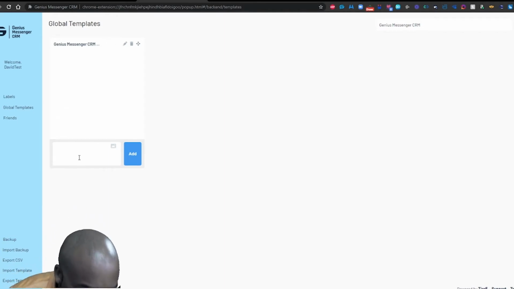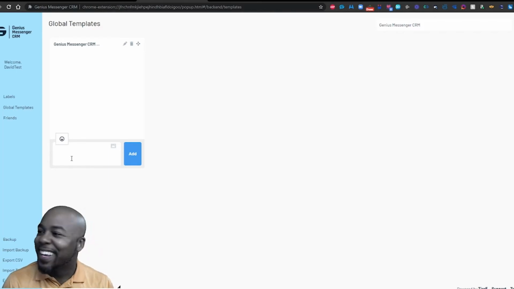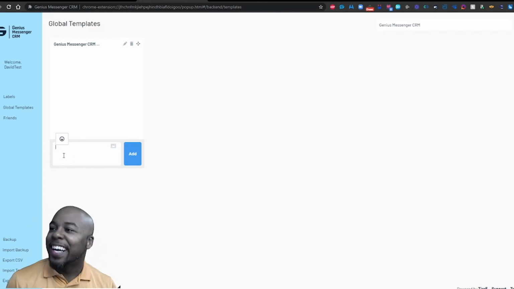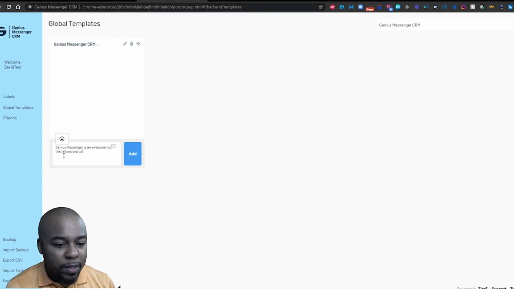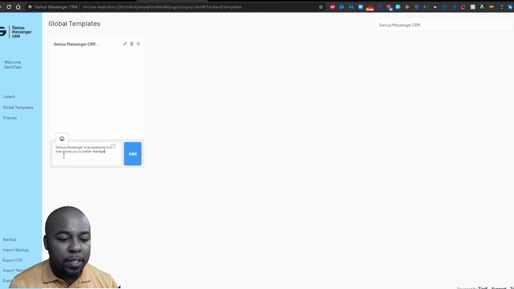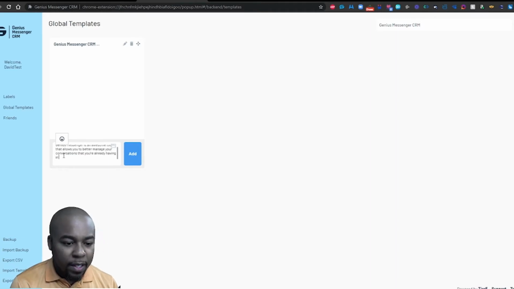Sorry if I'm looking away, it's hard to see the white screen here. All right, so I could say: Genius Messenger is an awesome tool that allows you to better manage your conversations that you're already having in Messenger.